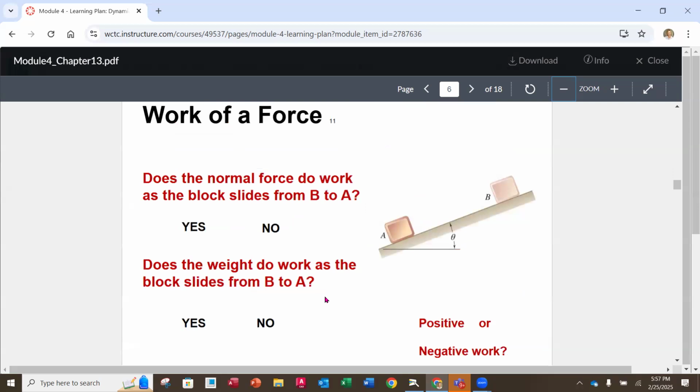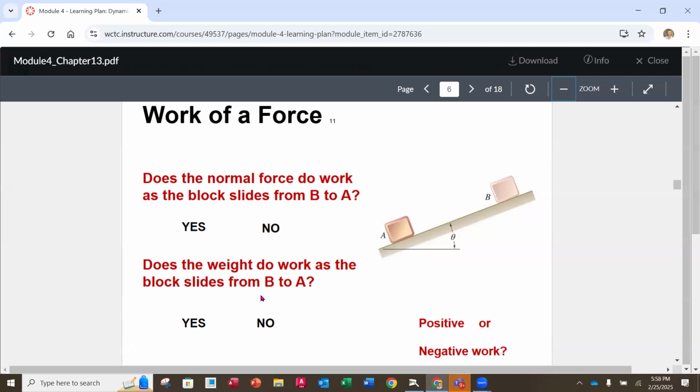Work of a force. So does a normal force do work on a block that slides from A to B? So if we're on a surface here, so here's A, we're going up the incline. Does the normal force do work? The normal force is the one that supports it on that surface. I'm seeing a lot of heads going, no. Christian? Exactly. The distance doesn't change. So the normal force, the one that's perpendicular to the surface it's riding on, not doing work, right?